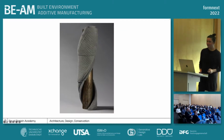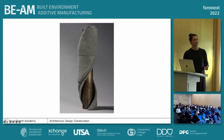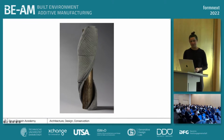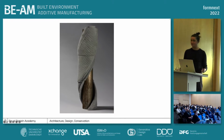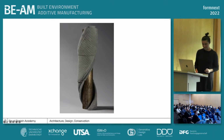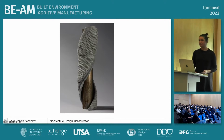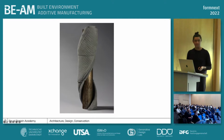A question I get asked quite a lot is, so what? Why do we need any of this? You can quite easily pull apart the idea of ornamental ceramics as a skin for structural steel, because there are other ways to do it. But I think this project and this approach opens up many more questions about how we work with additive manufacturing in clay. When it comes to structure, there are more artistic questions about what's concealed, what is revealed, what is ambiguous and what is clear. And of course, how joints are articulated when working with additive manufactured clay. I think there are also some architectural questions which are technical, but also about art and beauty, which Sullivan and Frank Lloyd Wright both address in their approach.